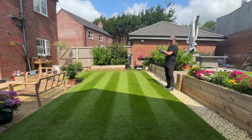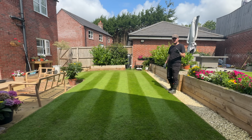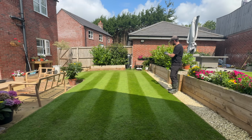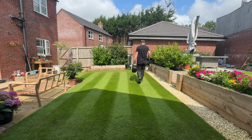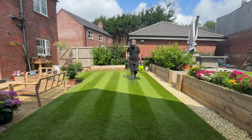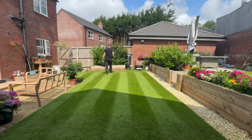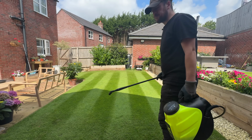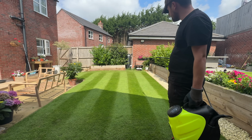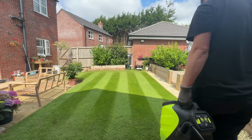It's giving us a nice even mist across the entirety of it. The wind takes a little bit of it today, no one's going to die, be absolutely fine, but it helps us get that nice even distribution. You can do a bit of a crisscross pattern, but I'm not going to do that today. I'm just going to go across the same way twice. As I'm going as well, I'm counting how fast. I'm counting 5, 5, 5, 5. There's a few down at the end.